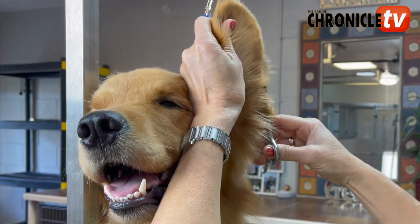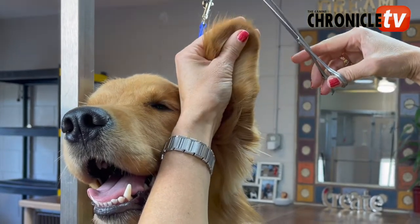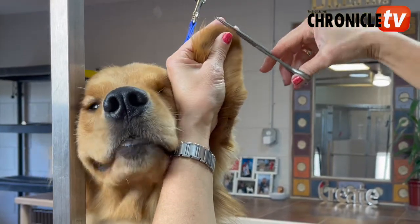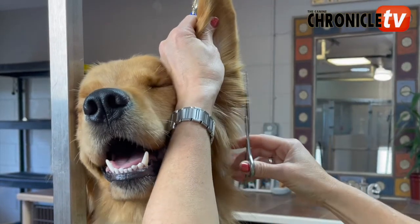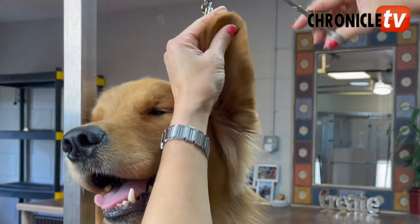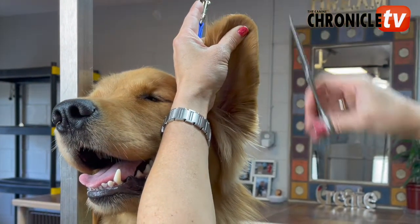I'm going to go with my straight scissors, not too close to the edge of the ear, but around, and I'm using my fingers up top to hold the dog so if it moves, I'm not trimming too much. And I only just round that tip of the corner of the ear right there, nothing more than that. So again, I'm looking up and I'm just lightly trimming around the edge and around the base. So straight up and around like a candy cane almost, but with not a lot of hook on the end over here.